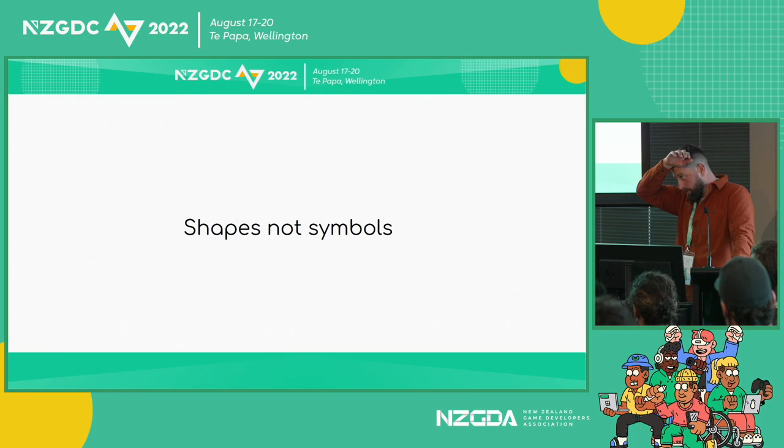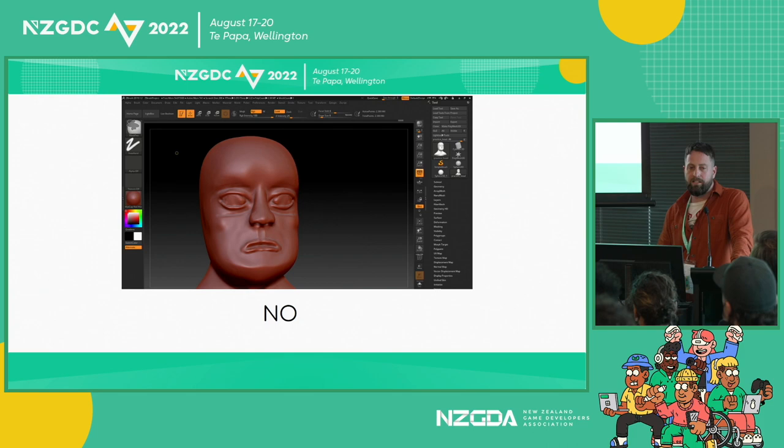So shapes, not symbols. This is something my friend Matt Katz, who some of you may know, drills into his painting students. Shapes, not symbols. What do I mean by that? Something like this. So no, this is not shape language. This is drawing symbols onto a larger mass of something. Eyes, for example, are not just ellipsoid type shapes. They're quite a complex arrangement of planes and shadows, and you should be dealing with those types of things. I'm not going to go deep into that, I just want to point out that that is something to think about. Mouths as well, they're not just circles. They can be if they're super stylized, but they don't necessarily work in sculpture.